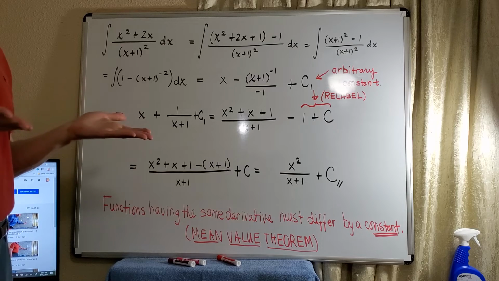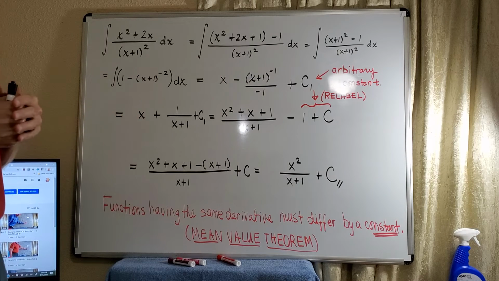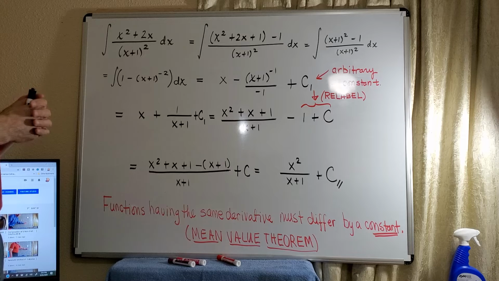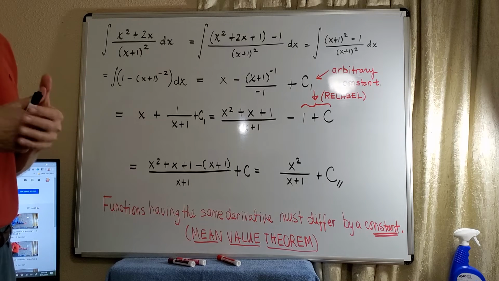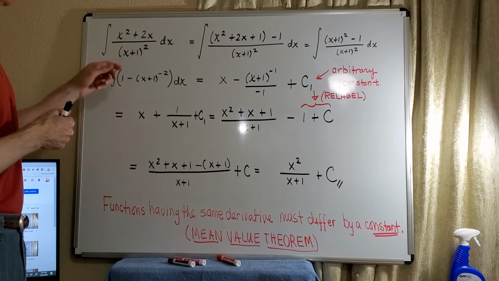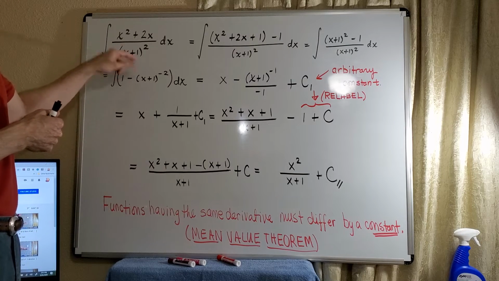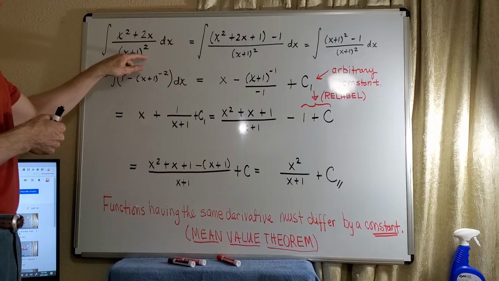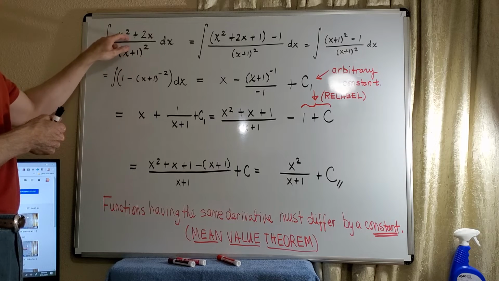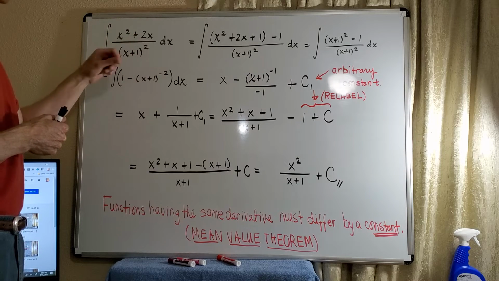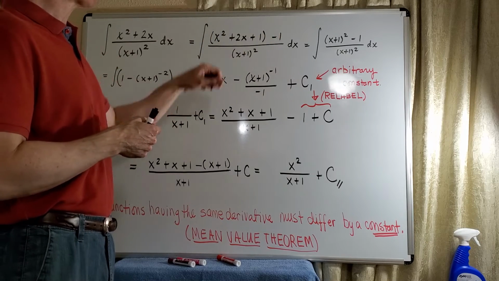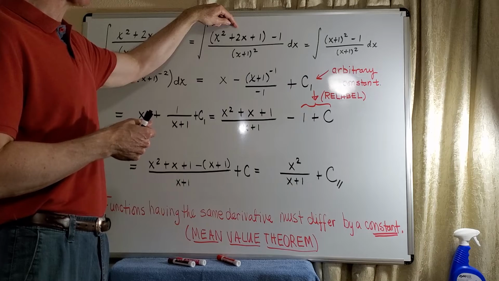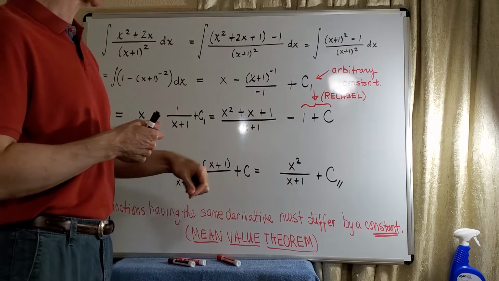What do we have right now? We've got the power rule for antiderivatives, and we have the basic antiderivatives for the trig functions by working them backwards. So what we're going to do is use the denominator as the clue. X plus 1 quantity squared is the perfect square, and we almost have that in the numerator. So one way to work this problem is just to add and subtract 1.